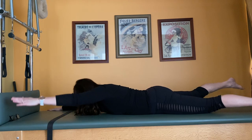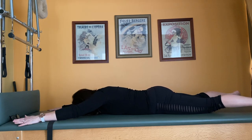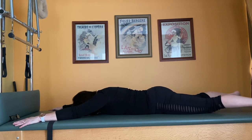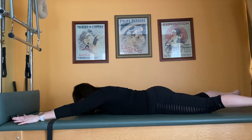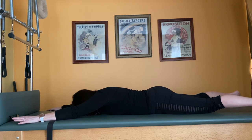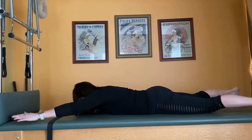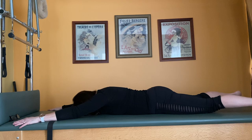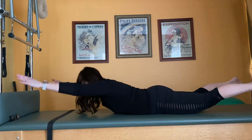This is set number two. Inhaling up, exhaling down. Inhaling up, exhaling down. Take a sip of water whenever you need to. Remember, it's important to stay hydrated. And up and back. Next, continue or lift everything together.